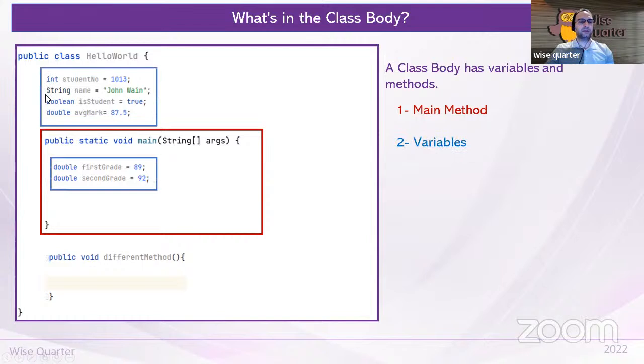The upper side is variables, and these ones are also variables. I'm sorry. By variables, I mean little boxes to store something. For example, this little guy is storing the student number, 2013. This is storing the name, and this is for the student result. And as you can see, first grade, second grade, and it goes on that way. Just know that these are variables. This is a method. We are going to create a lot of different methods. If you wonder what they are, don't worry, I will explain everything later.